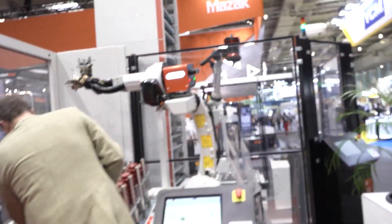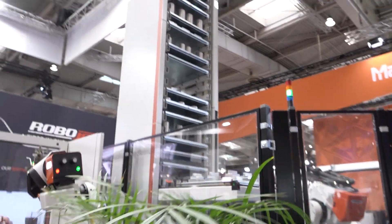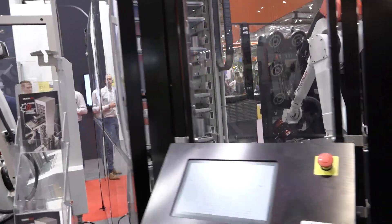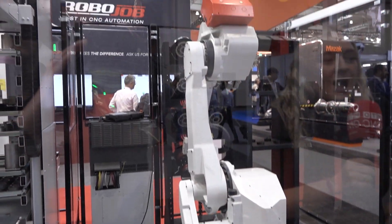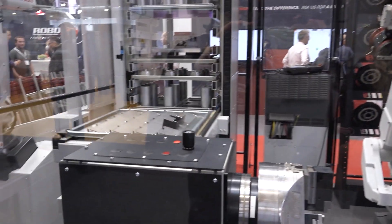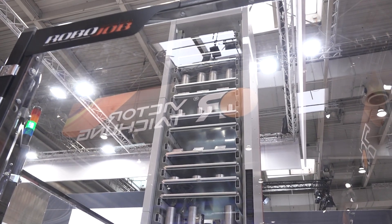This is what I'm really excited about — come around here, because this is absolutely epic. This is the tower system — look at this thing go. We've got so many things going on: there's a robot at the back actually picking up a new set of jaws to be put onto your lathe. You can just see the size of it — it is just everything automation that you can possibly think of on this stand.